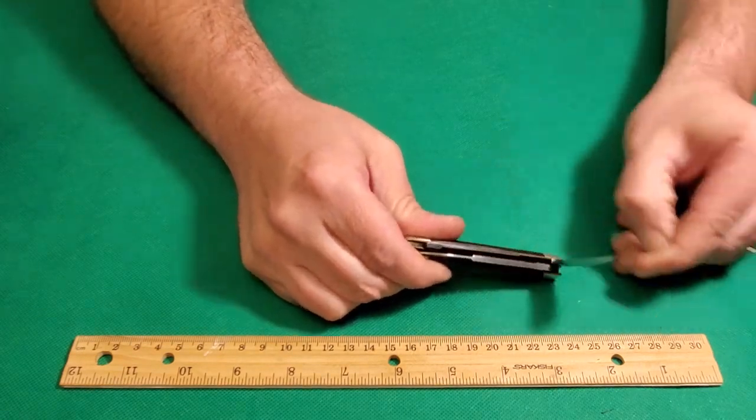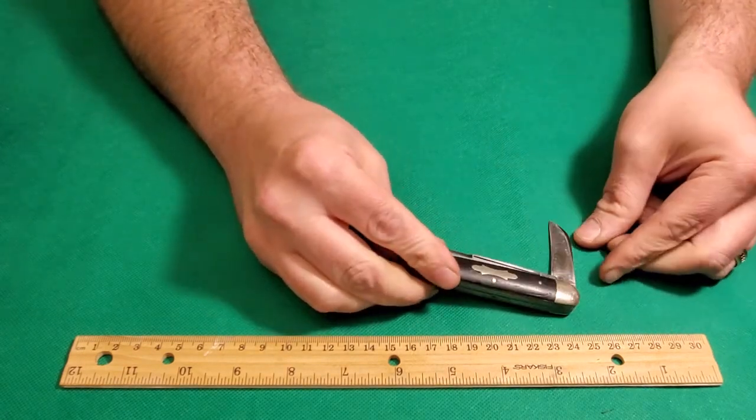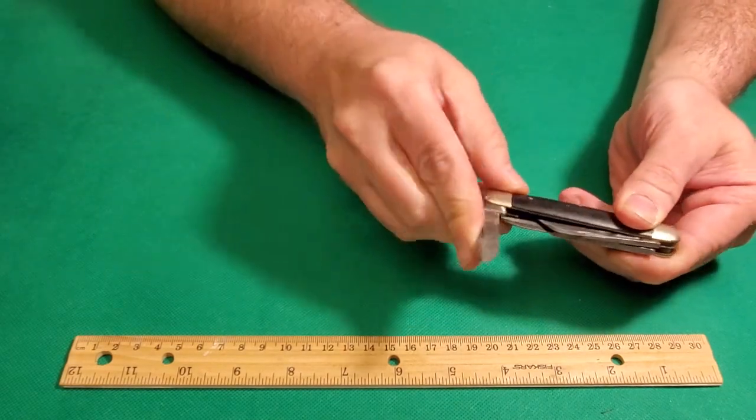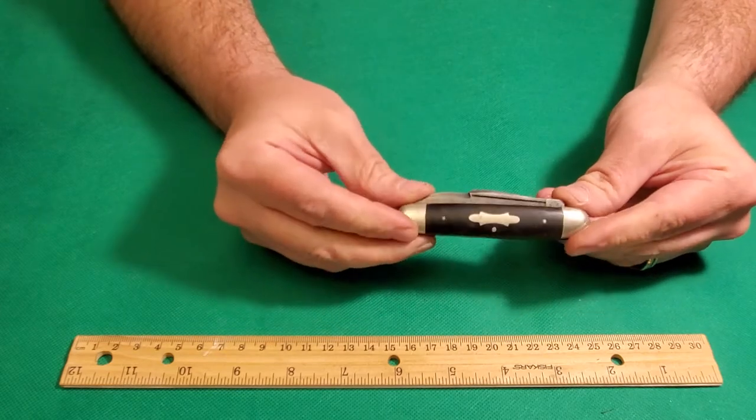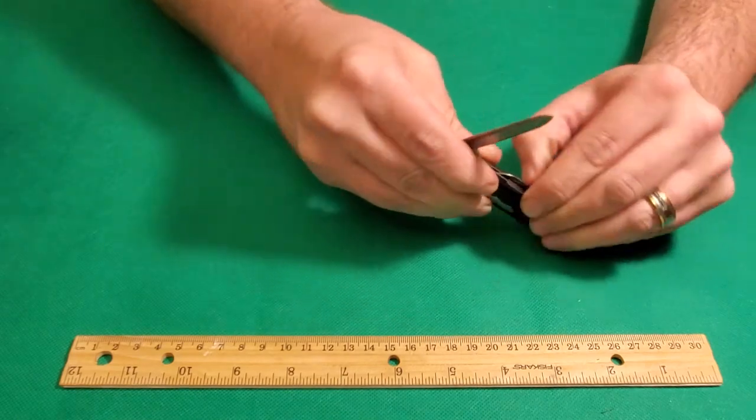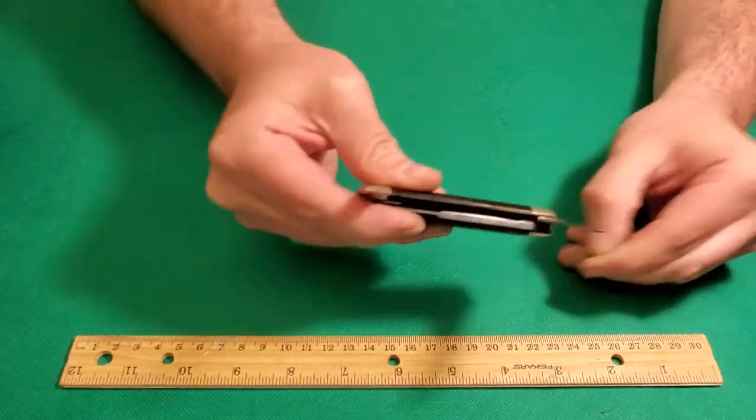Hard snap. Again, these things were meant to be used, and this guy was used. Its blades are still almost full. Awesome snap, 100 and some odd years later. And you can hear that audible, vicious snap, hard half stops on it, which you don't see on cattle knives that often.